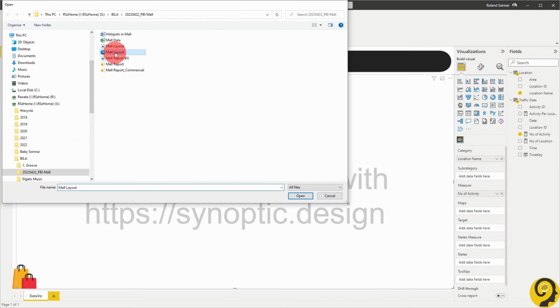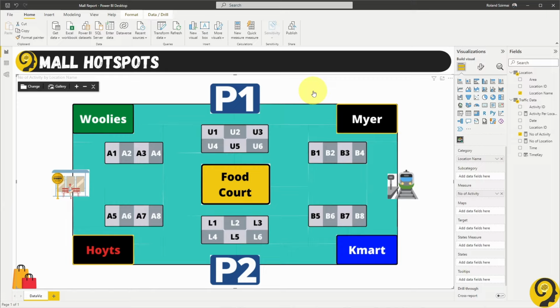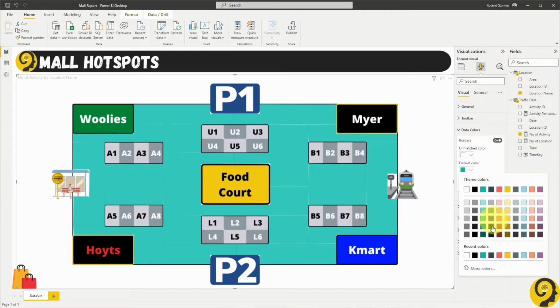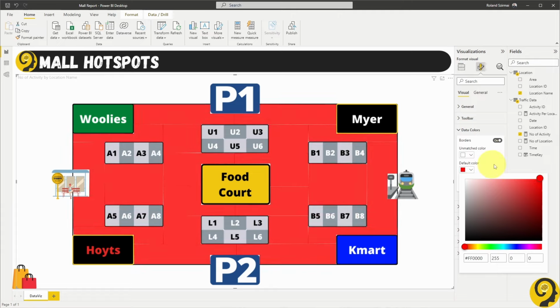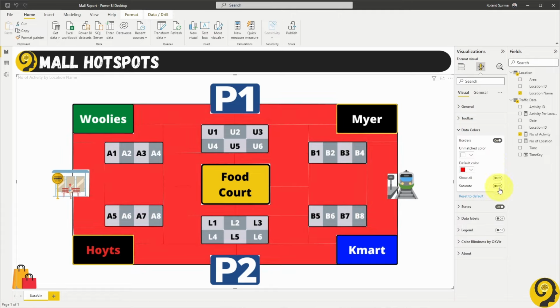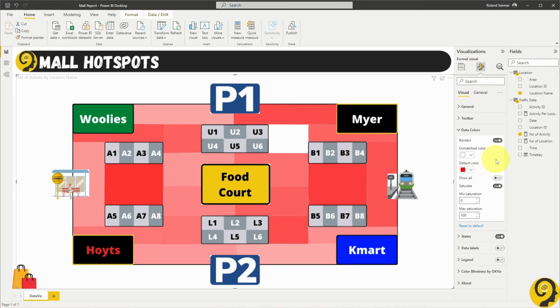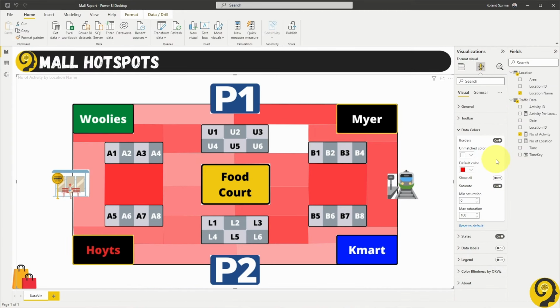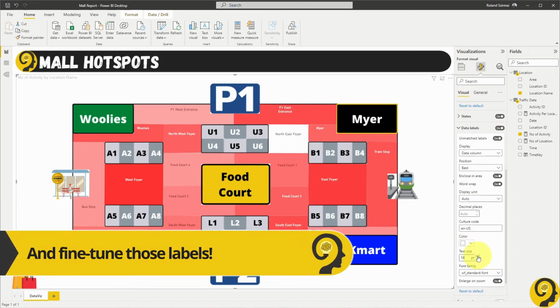By default, the visual will look something like this. Not too insightful, but we have heaps of options to fine-tune it. That's when the DataViz magic happens. Let's start by changing the data colors from the default greenish to, let's say, a red one. Additionally, we can enable saturation, which will automatically create a heat map for us. The darker or less transparent an area is, the more frequently people stop there. This is why I think it resembles a heat map. We can also add data labels to further guide the report users.